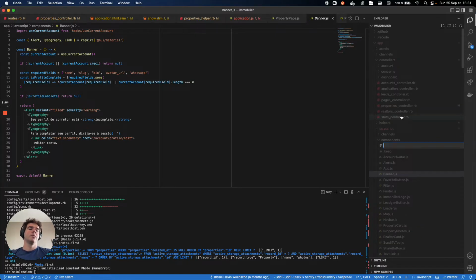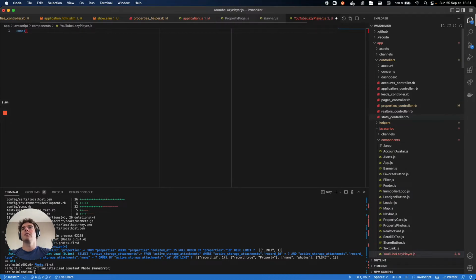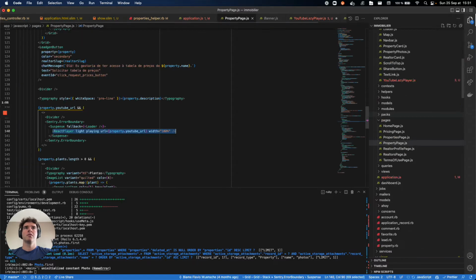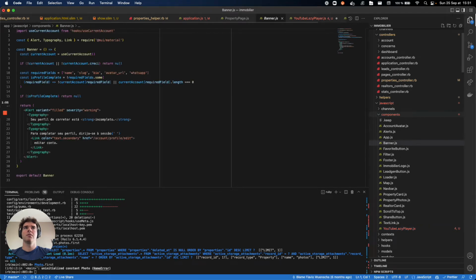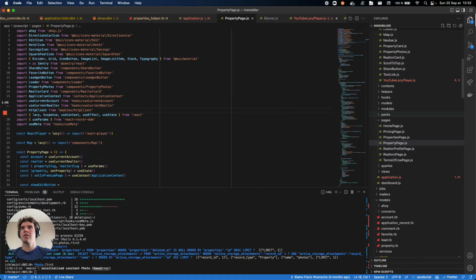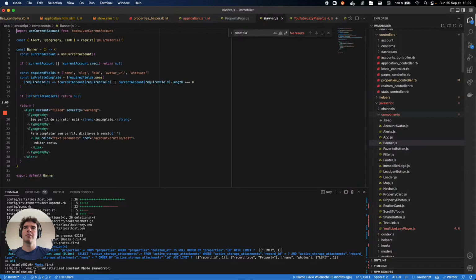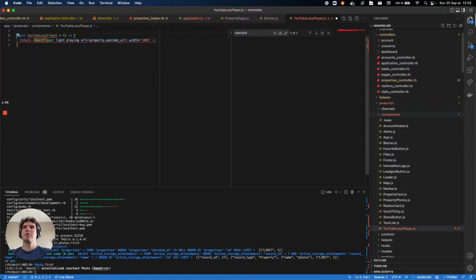Components, new file, YouTubeLazyPlayer.js, const YouTubeLazyPlayer equals takes something and it's gonna return something like this, and React player is here. Import React player from React player.